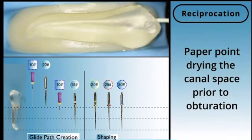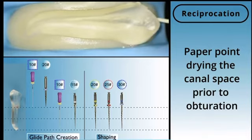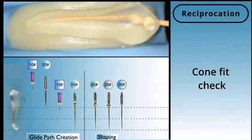Using a paper point to dry the canal space. Cone fit check with the bioceramic impregnated GP cones. Looks like a nice fit. And again, like with the rotary, we're going to use the one fill bioceramic sealer.